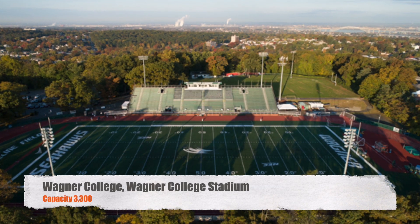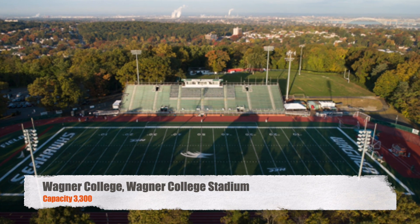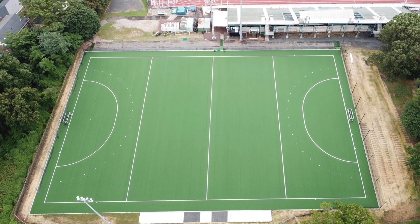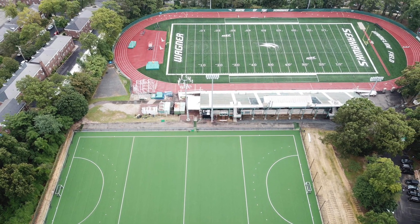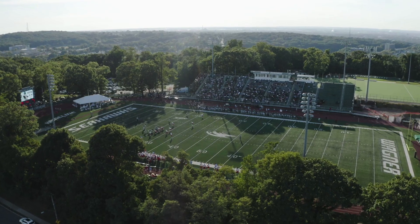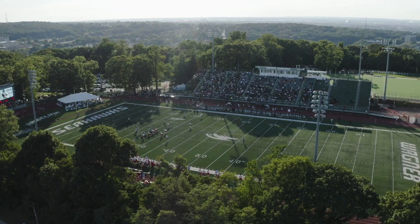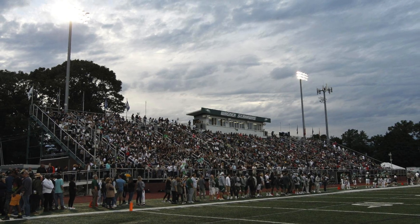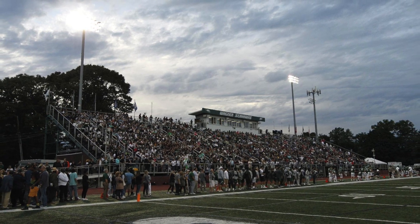And lastly, we have Wagner College Stadium with a capacity of 3,300. We got a track, just seats on one side. It does have like a field hockey field behind the stadium, which I thought was just kind of cool. Overall, not a bad little stadium. I know they are planning to build kind of like an athletic operations center next to the stadium, which I think will help. They do have a video board over there. Not bad. Looks like game days they're pretty full, which is always good. But yes, still kind of your typical high school stadium.